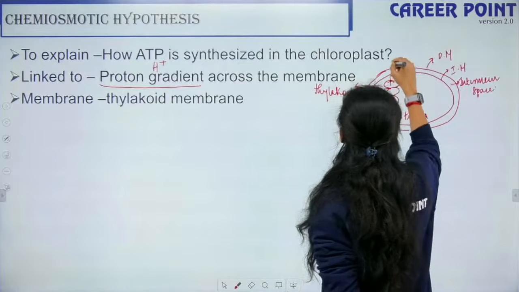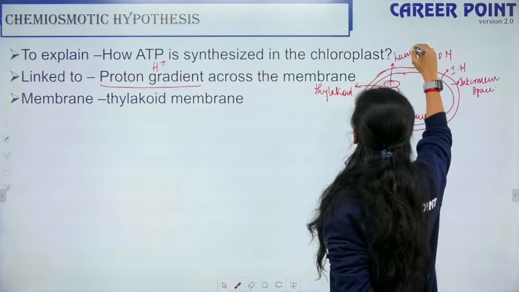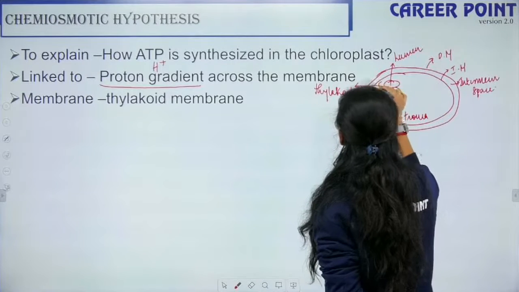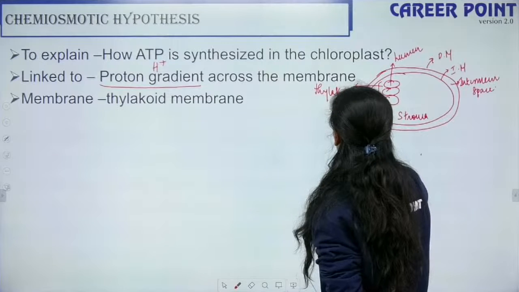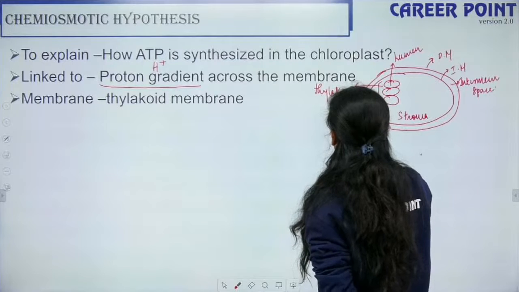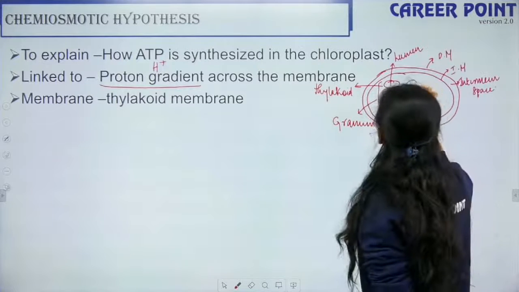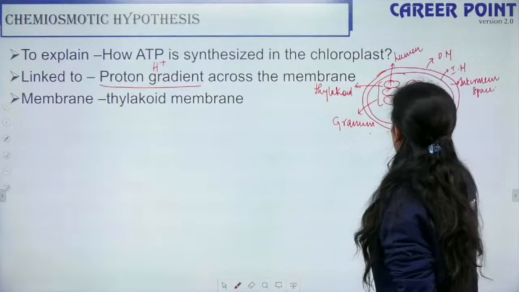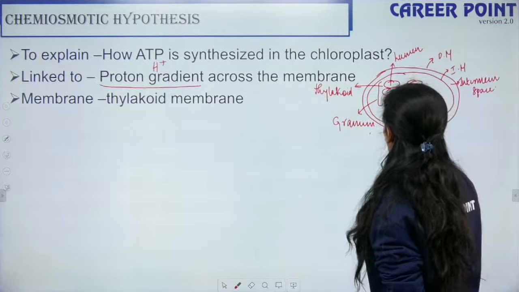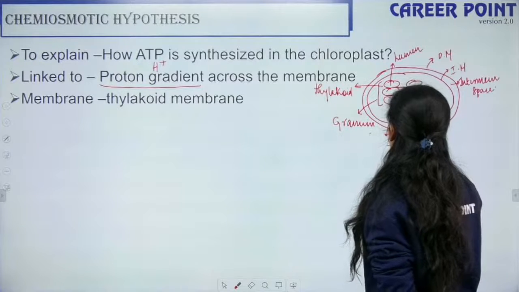The center portion of the thylakoid is called the lumen. When you have the thylakoids stacked like this, it is called a granum. Granum is singular, grana is plural. When I have two or more stacks like this, each of them is connected via what are called your stromal lamellae.